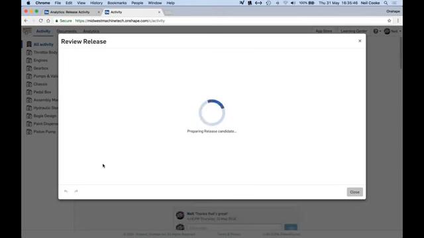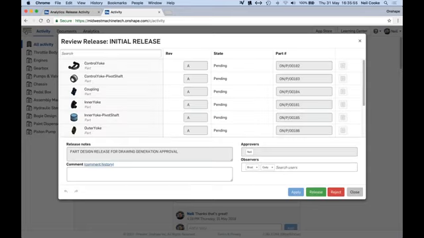And this is one of the benefits of having everything together in one system, the CAD, the data management, and the analytics as well. So again, here's the parts, all the individual parts, the approvers. Okay, that's me, so I could actually release it from here if I wish, but I won't.